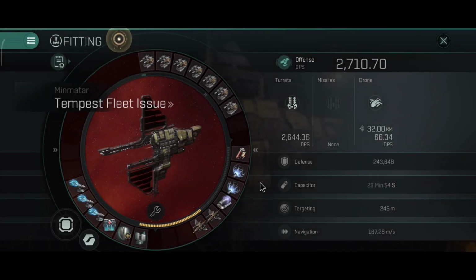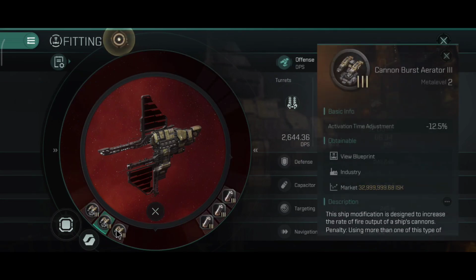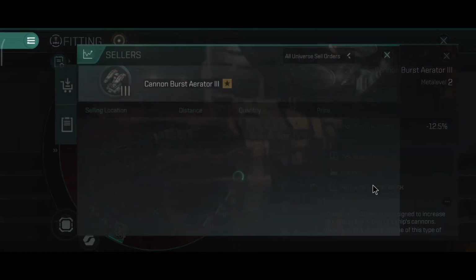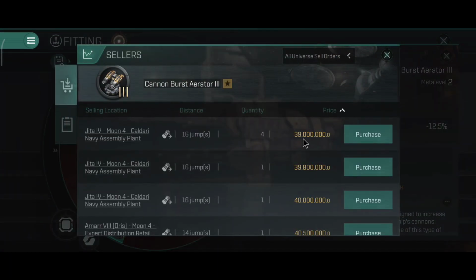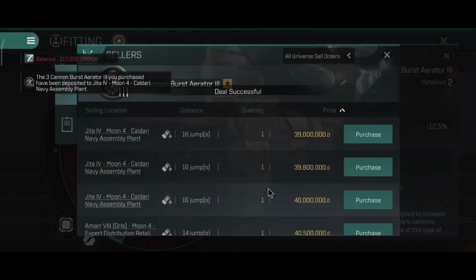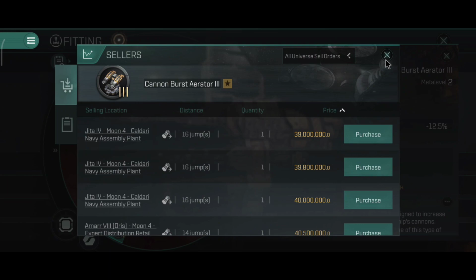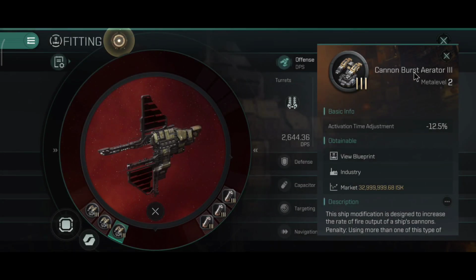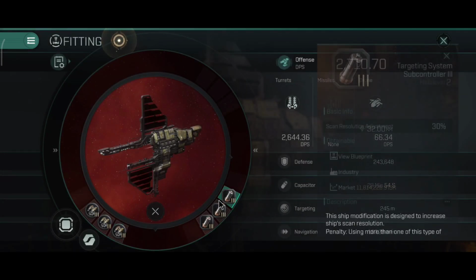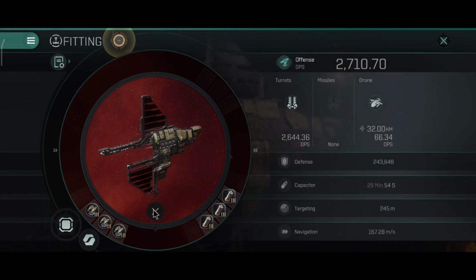Now, on to the build. I have 2,700 DPS, which is not bad. This is my friend's build that he uses on this ship. I mean, this is his ship after all. Now, I'm going to buy some rigs just to have some replacements, because I'll be changing the rigs. So in the end, I have to return the ship in its original state, so I'll have to return the rigs that were installed.